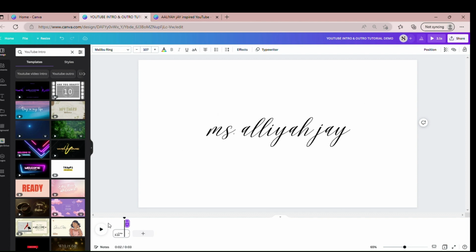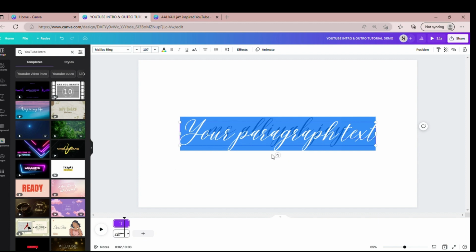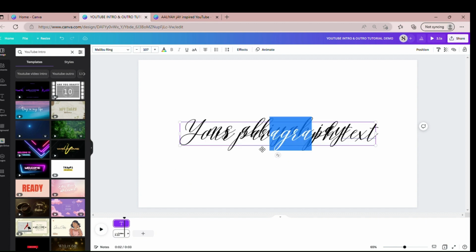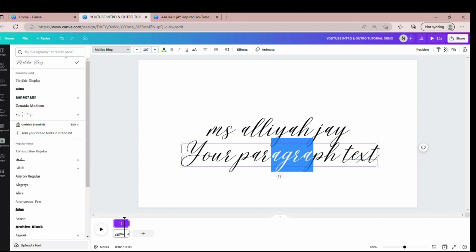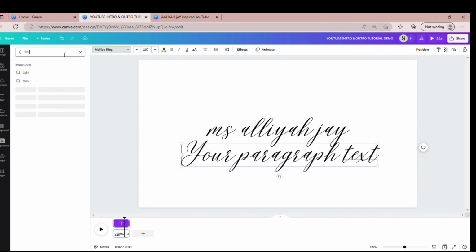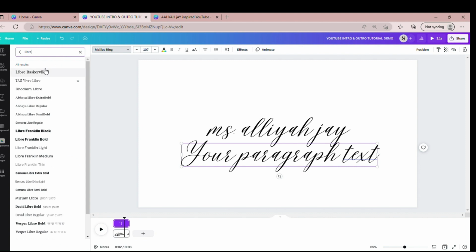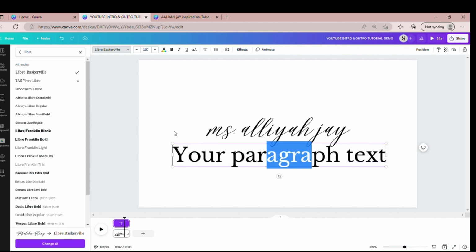As you can see, now we have this blank space, and we're going to use that for our initials A and J. So let's go ahead and start those as well. So let's click on the outside. We're going to click text box again. And this time we have a different font. So we're going to change this to Libre Baskerville. So we're going to click that. We're going to change it to Libre Baskerville.